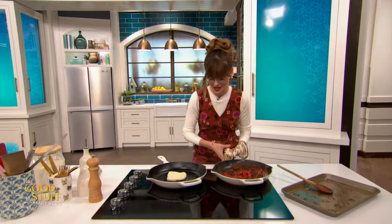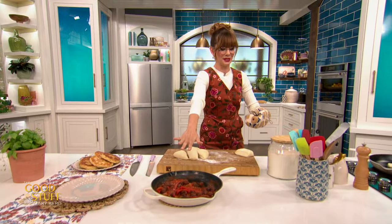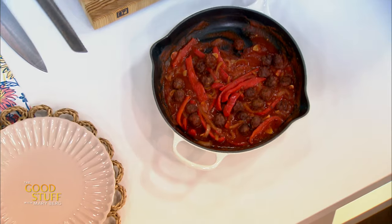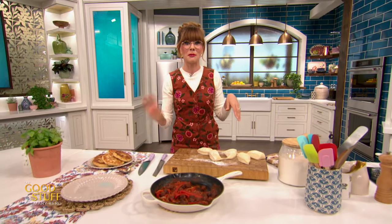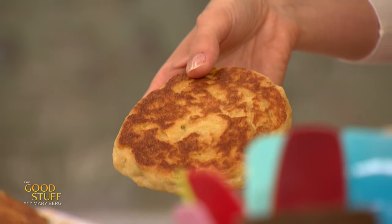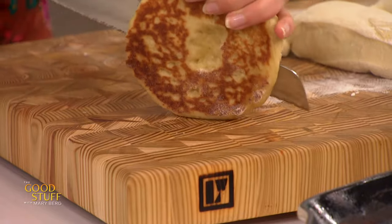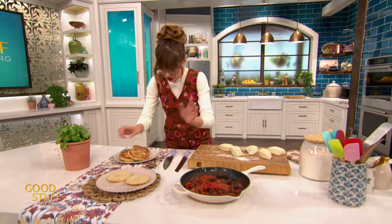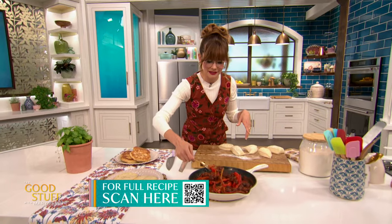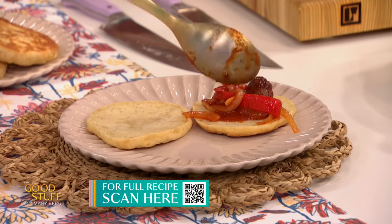My meatballs and peppers are looking great. Those are done — you could put that on noodles right now, that would be an absolute dream, so tasty and wonderful. Or you could be like me and make a little sandwich. Anytime I'm trying to save time, I'm making a sandwich. These are those little pizza dough bun flatbreads all cooked up, golden brown and delicious. I'm going to cut this baby in half to give me a nice little pita situation. You can also make it into a little pocket if you're feeling it. Then to put this whole dish together, get some of those amazing little meatballs, those peppers and onions, and just spoon it on top. Just a warning — it's a little sloppy, but it's going to be grand.